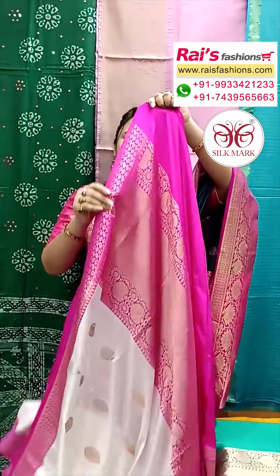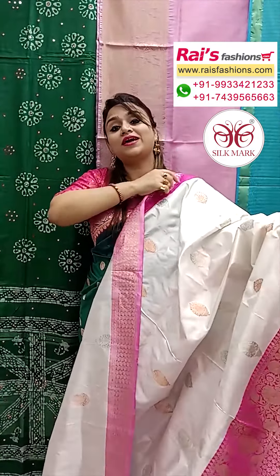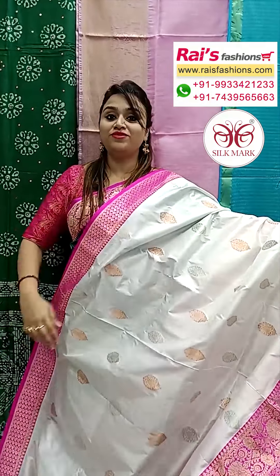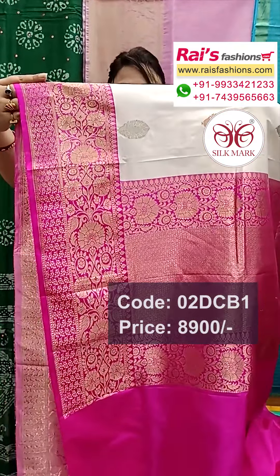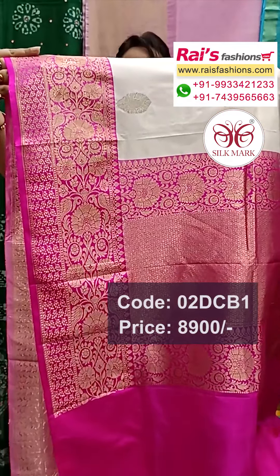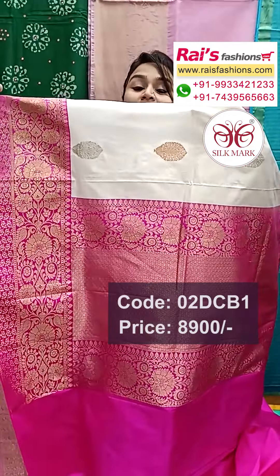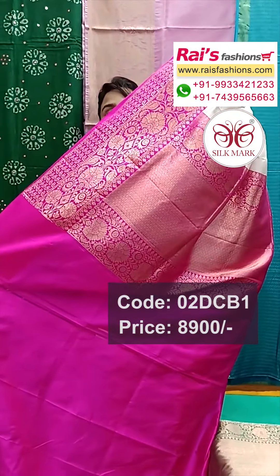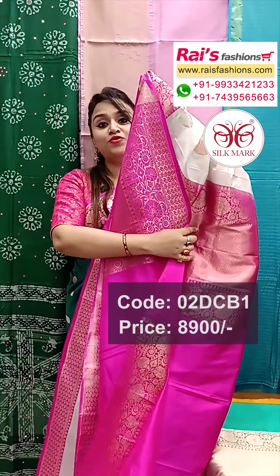Rich quality Katan silk with silk mark, obviously, and beautiful design — fully traditional looks, gold and silver zari weaving, buta work. The border portions have contrast color, traditional Banarasi hand-woven design, barked border. All over pure white base with gold and silver zari weaving buta design. Traditional buta gold and silver zari contrast design, and the pallu portions are fully traditional Banarasi design, barked pallu, and fully hand-woven.